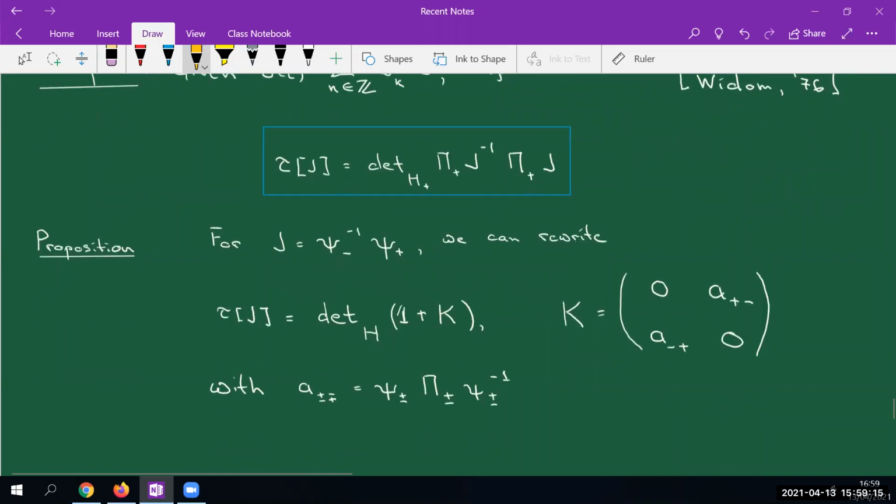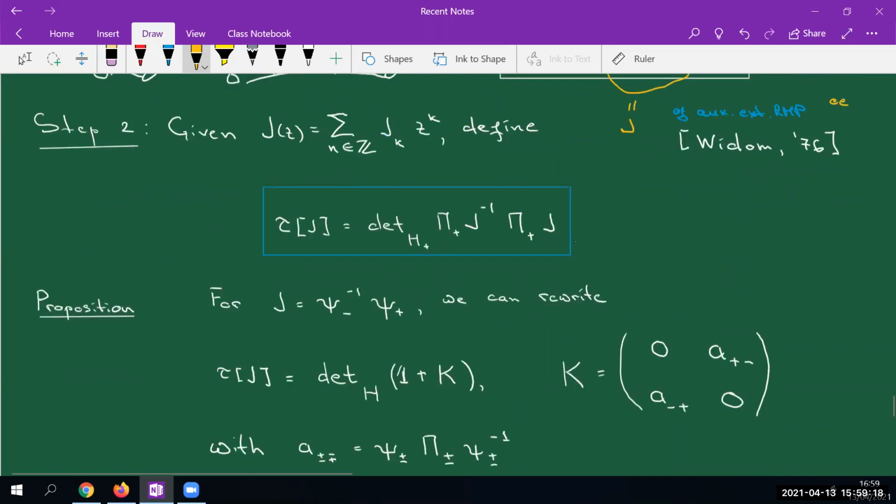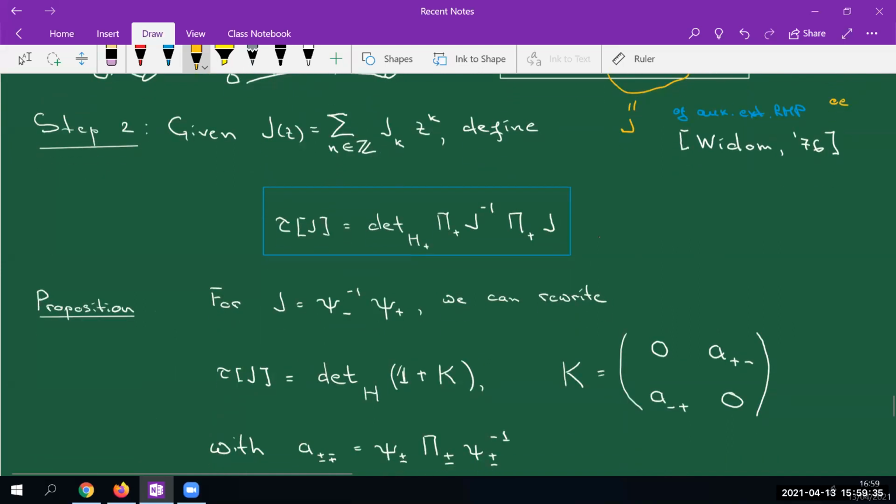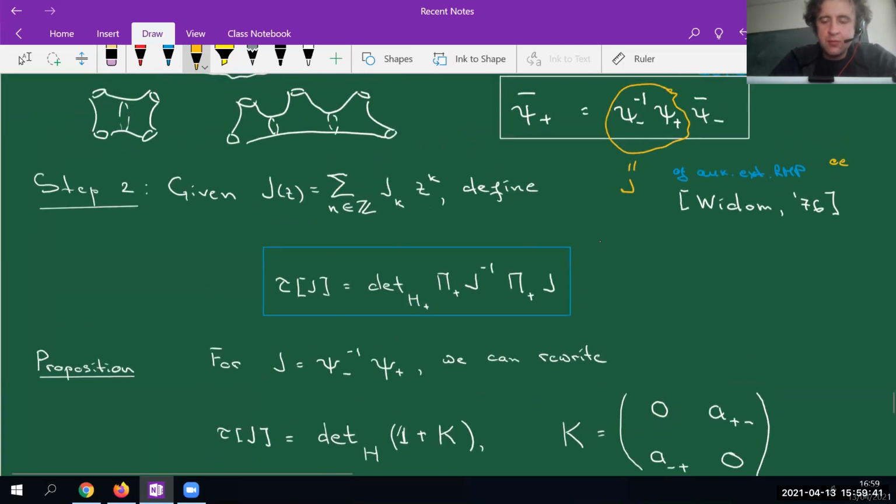An important thing, of course, in this example, this is what Oleg is going to say, is that he is able to write a determinant representation of this tau function, which is much more efficient than the determinant representation of Segal-Wilson, say. I don't agree with that second statement. Okay. Well, let's put aside Segal-Wilson maybe.